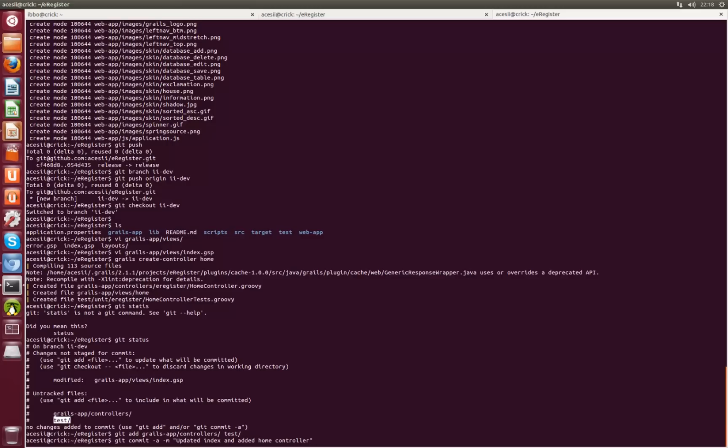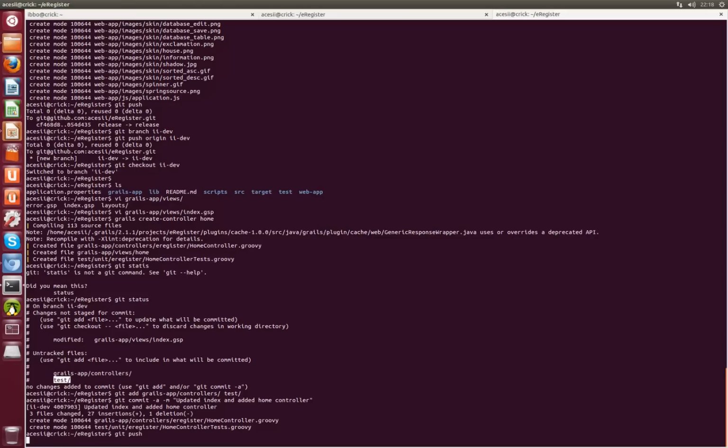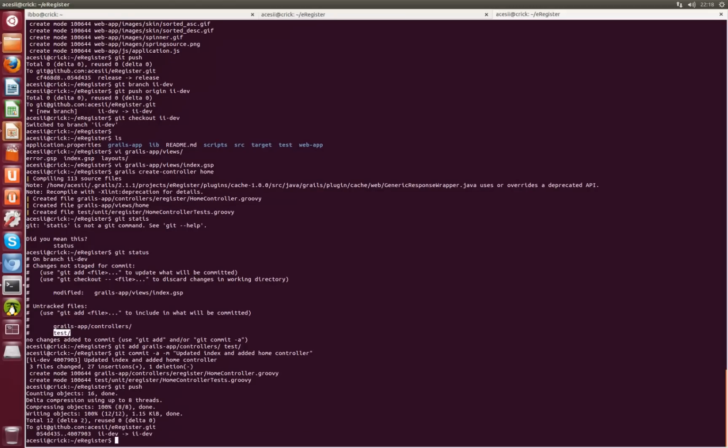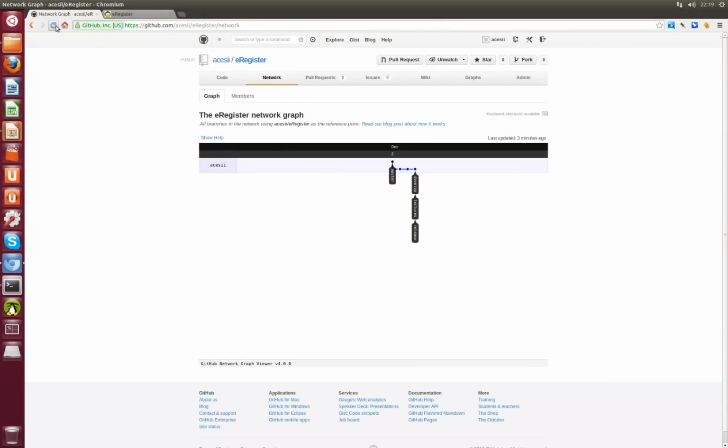This is all stuff we're going to look at next week, so you don't need to worry about this, but I want to illustrate for you how this can work. So I've made some changes to the index file and I've created a new controller, which might just be because I'm into this as a student and I want to mess about with this application. I've committed those changes on a branch called iidev. If I refresh this now, you'll see that coming off this, there's this little iidev branch here.